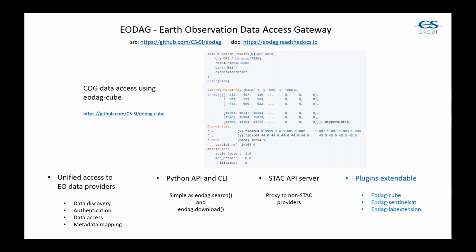This is done internally using rioxarray. You can also use the same method to get data from a downloaded NetCDF or JPEG 2000 inside a Sentinel SAFE product. Other EODAG plugins can provide you access to specific data providers, like eodag-sentinelsat for Copernicus Access Hub.